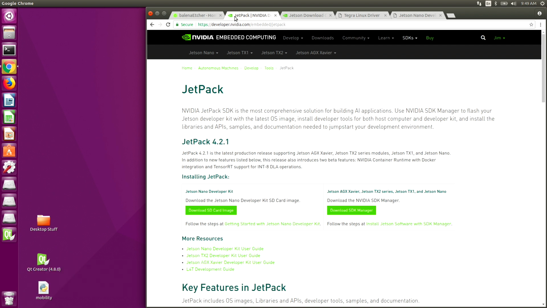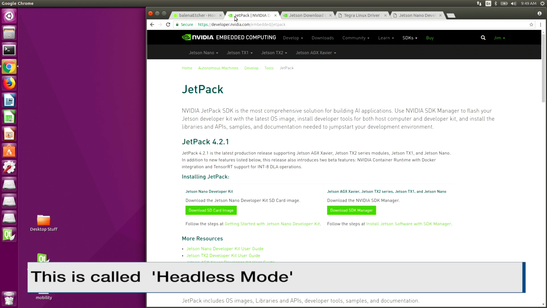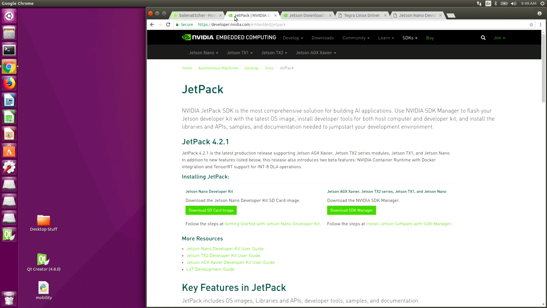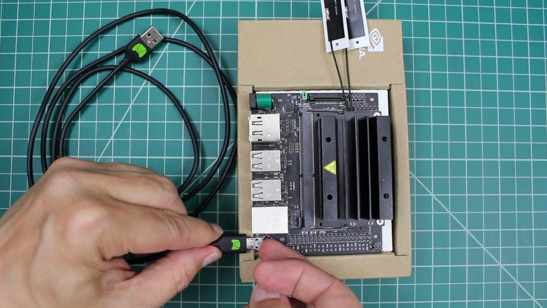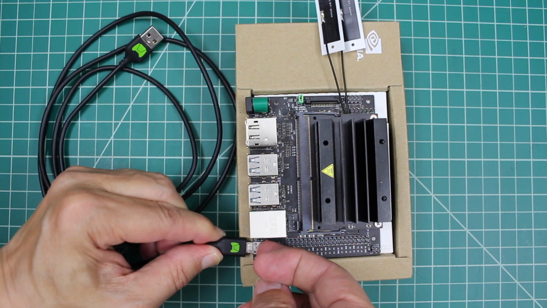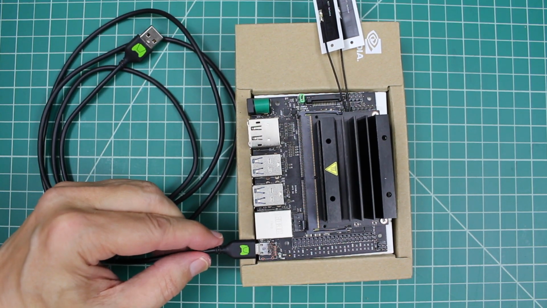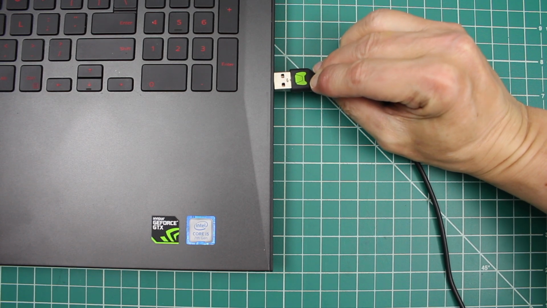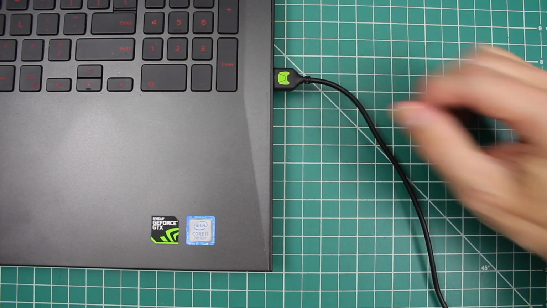However, if there is no monitor attached on the first boot, OEM-config can set up the Jetson Nano in a minimal configuration without a desktop graphical environment. You will be able to interface with the Jetson using a network connection. In order to set the Jetson up in headless mode, you will need to attach a USB cable to the micro USB port on the Jetson and connect the other end to your host computer.